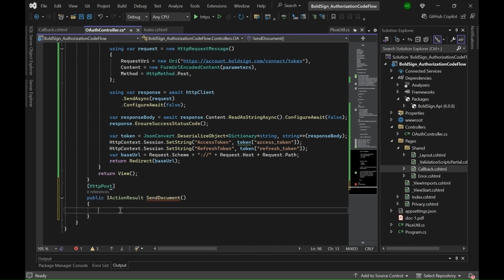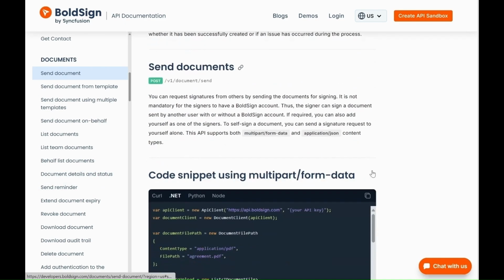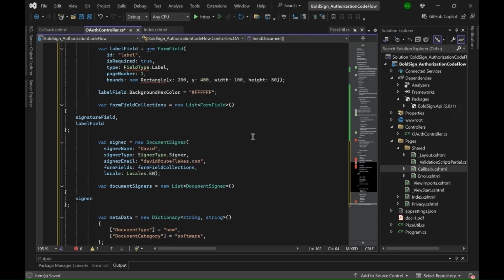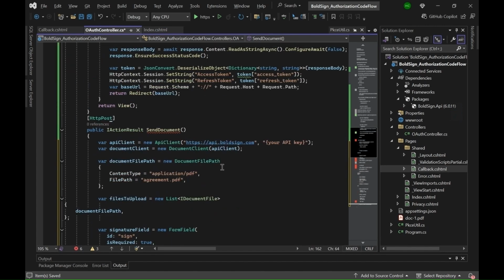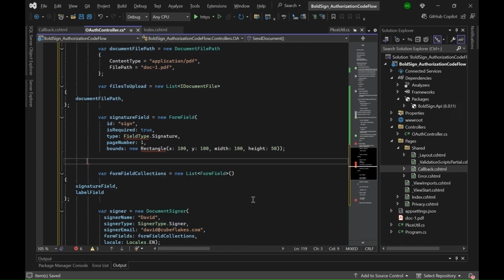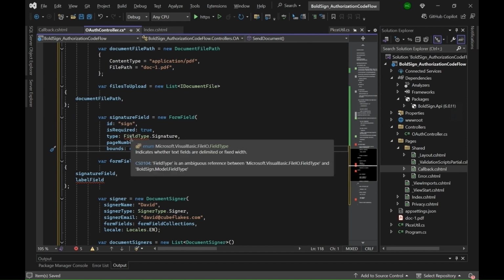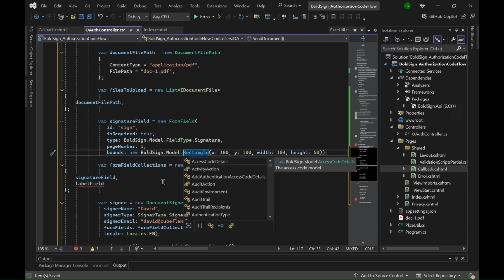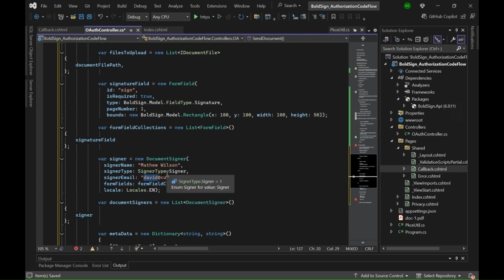I switch to the developer documentation and copy the .NET code snippets for sending the document. I paste the code into the send document method, update the document file path and form fields, and add the signer details such as name and email.